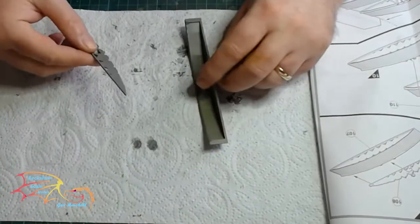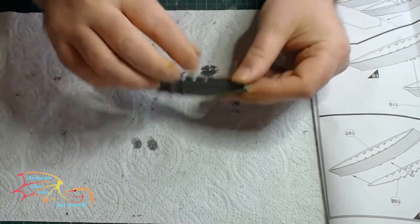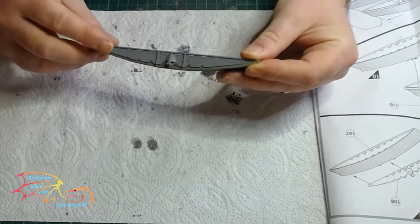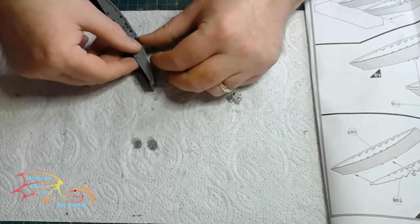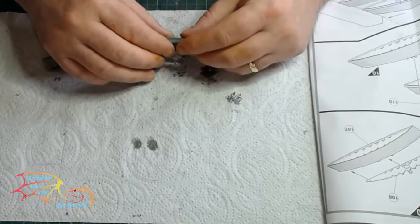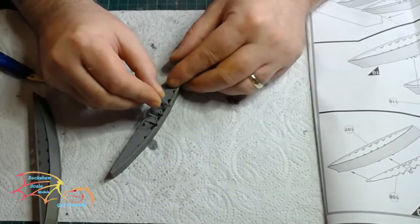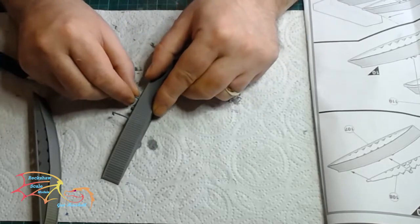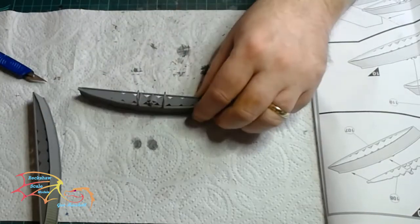Now we're moving on to the bridge, and there's two parts to the main construction of the bridge, and each part is the same, obviously, one side to the other. So you just fit this flat panel into the main construct here, and it fits into the location points quite well. Once they're made up, there's a couple of brackets that you have to put on. Now you've got to try and make sure you get these in as squarely as possible. They do sit on a little run of plastic that runs down the sidewall here, but it's important that they are straight.